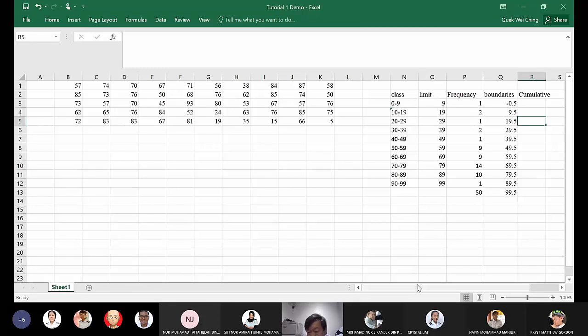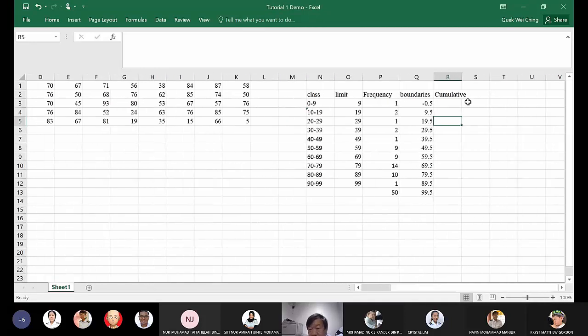So I'm going to do the cumulative frequency, and you see what happens. So the first thing is 0. First number is always 0. Always set to 0. Then what you're trying to do is find how many marks are less than 9.5. What you do is take this number, you pick a formula like this.